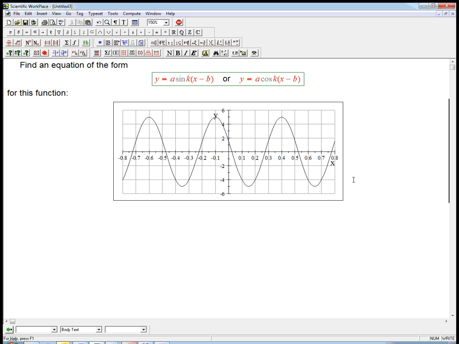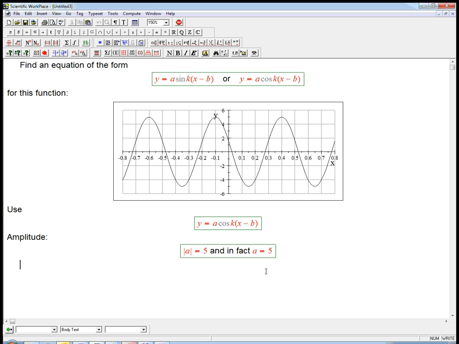And so what we're going to do is we're going to use math mode, y equals a cosine k x minus b. And so we're going to concentrate on this being the anchor, and the phase shift is going to be minus 0.1. So amplitude, well, the absolute value of a is definitely going to be 5. That's the size of the thing. Okay. And if we're going to use this as the anchor, that's a top anchor, so we don't need to flip it upside down. And so we're just going to use a equals 5. No flip. Okay, we don't need a minus.